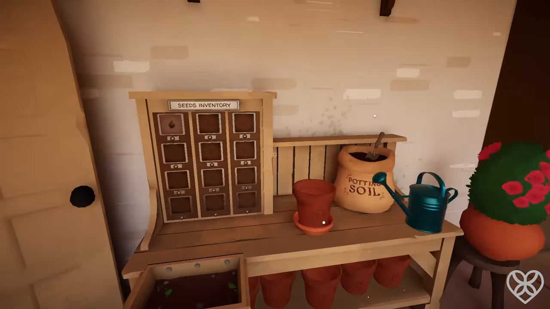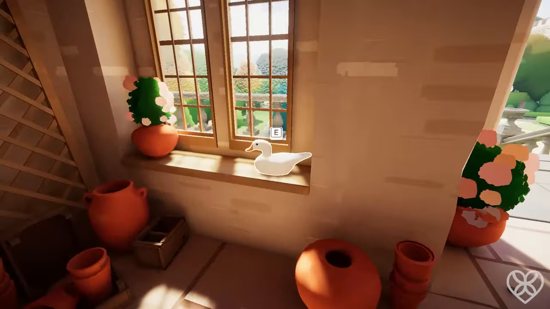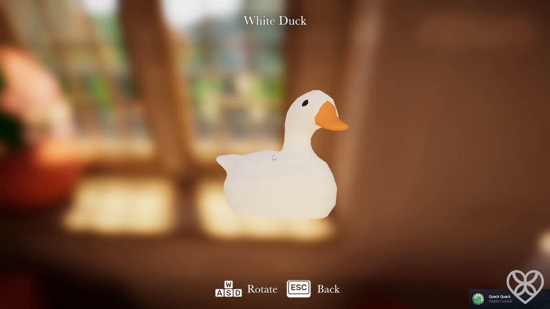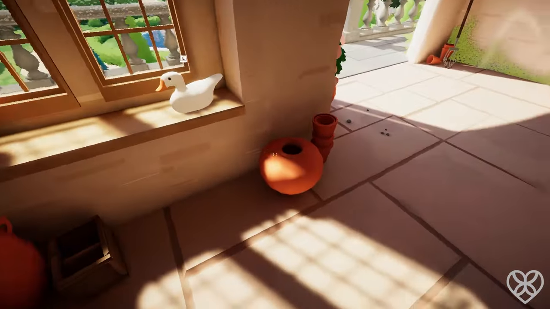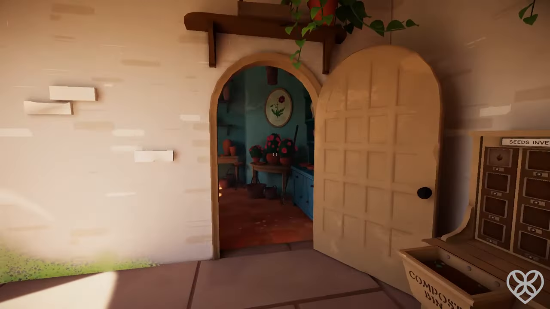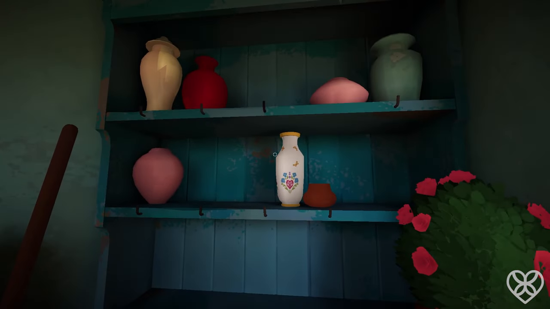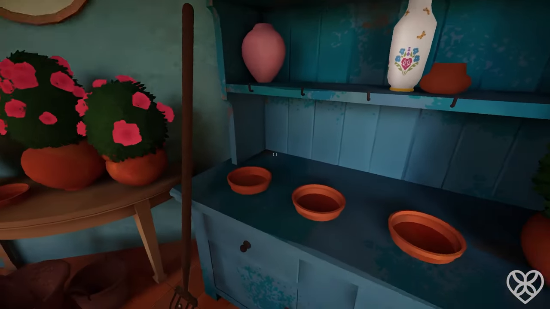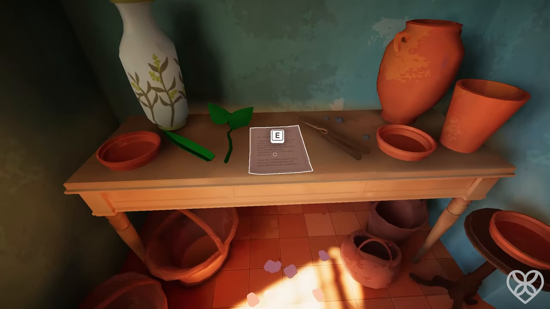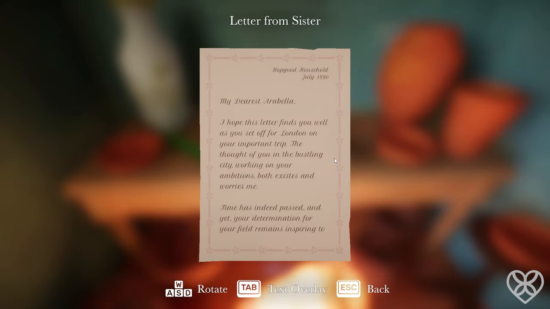Okay, so we have our seed station, another one here. Oh, look at the duck. Quack, quack. We got an achievement for that. Okay, good to know. I think this game is going to reward us for exploring. It seems. Let's pop in here. I feel like I probably could have actually explored the grounds even further, but I feel like we're going to go back out there. A letter from Sister.